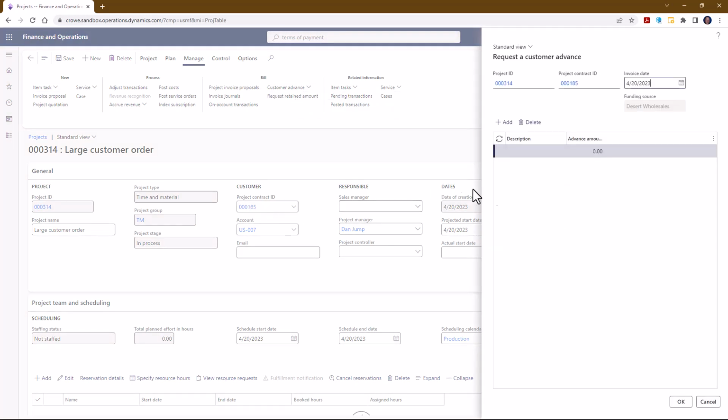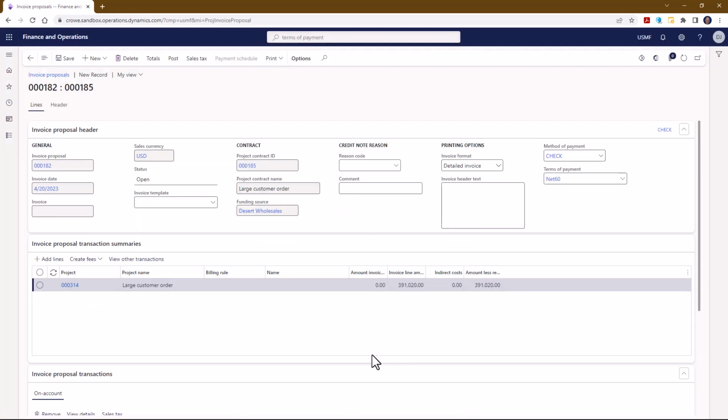a customer advance. So in this case, I'm going to say simply customer prepayment, and I'm going to go ahead and enter that prepayment amount. Say okay. And it has now created an invoice proposal for me for that dollar amount. I could go ahead and print this invoice out, print management. I could use all of my different forms. In this case, I'm just going to go ahead.